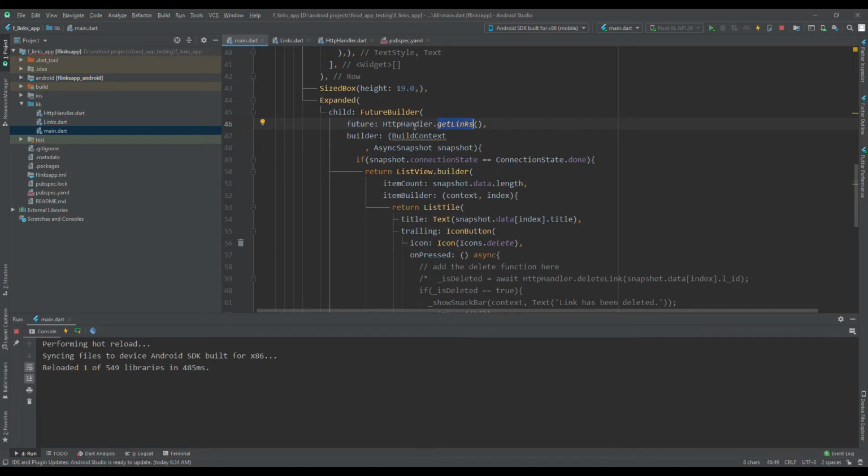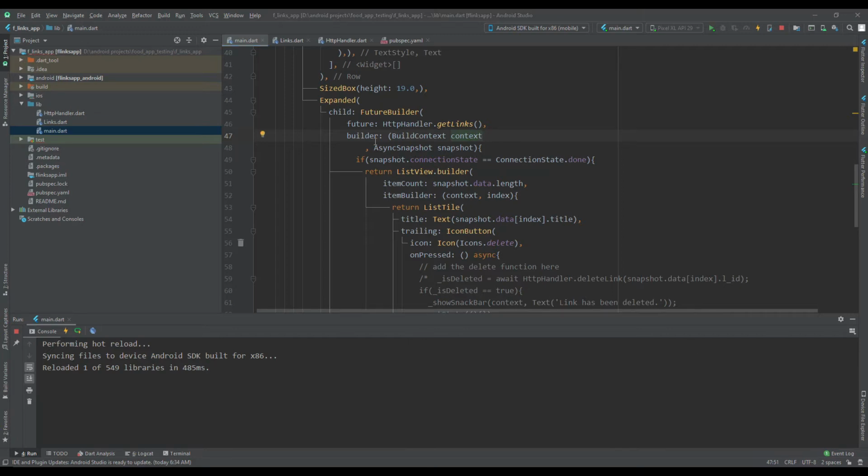So here we'll get the retrieved links from the database, and then here we're going to implement this builder function. I just forgot here to name the context. Okay.